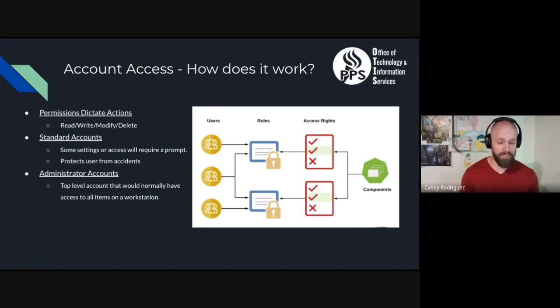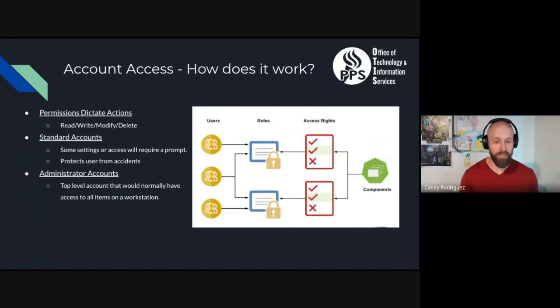So there are going to be areas where your file permissions may be different from your user permissions, where you're unable to go into a certain folder and delete things because they're core to the computer. The permissions on those files are going to be limited to very specific accounts. And we can talk about standard accounts. Automatically, they're going to have access to the desktop, and to their own user components, their files.